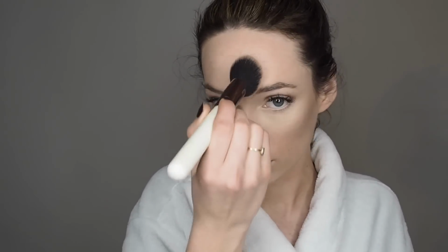Okay, where was I? Right, so highlighting on the apples of the cheeks, up into the temple, and of course along the cheekbones to add that beautiful glow to the face. And then I'm also using any excess that's on the brush just underneath my brow bone as well in one quick swoosh. And I'm also doing in between my brows, on the tip of my nose, on the top of my lips, and just under my lips as well, adding highlight to those points in the face. Absolutely love highlighter. I always use so much of it. It's amazing.